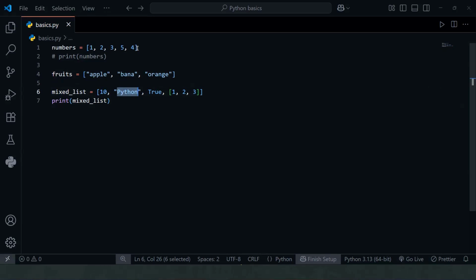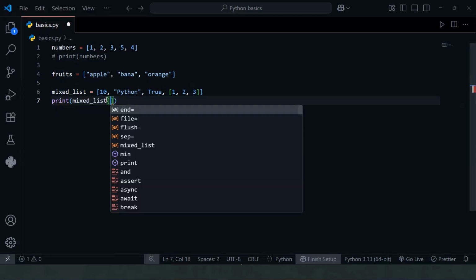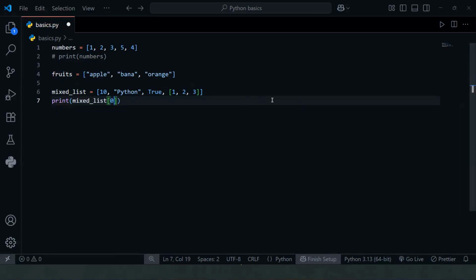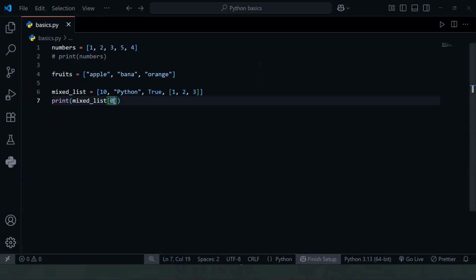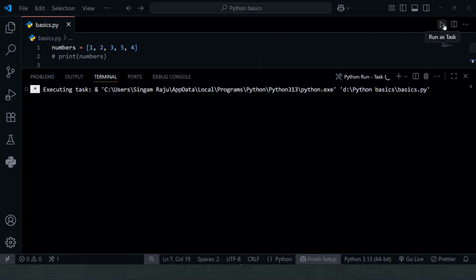Something like that. So in order to get the first item, you just give mixed list of 0. When you do that, it will just print 10. See? And when you give 1, then it will give you the second item, Python.